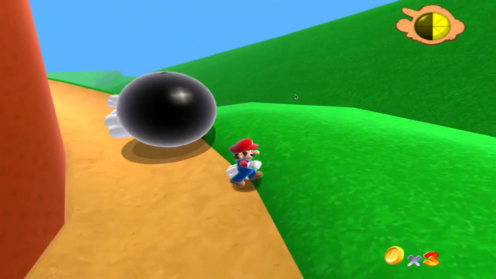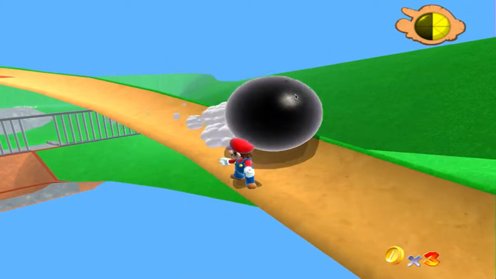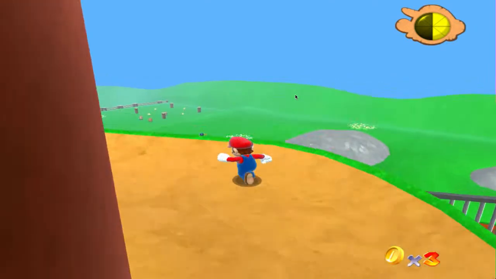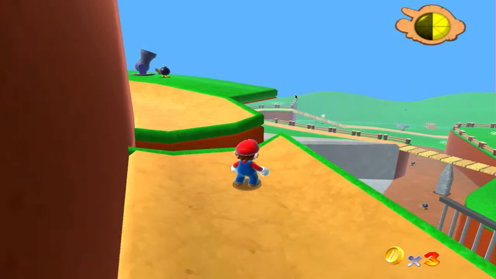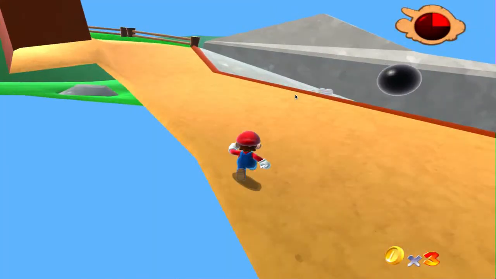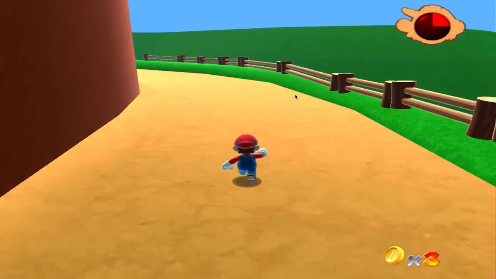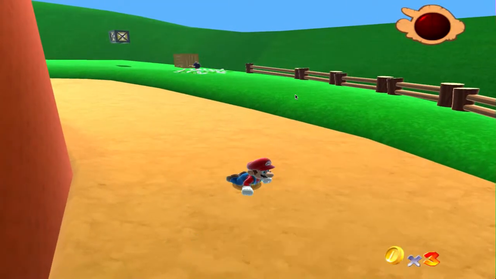Okay, now, dodge skills, okay, that does not look right, and then we have the jump, I guess. Now I'm slightly scared, and that's why, dead already. Never gonna get to the Bob-omb King in this route. And I'm dead.